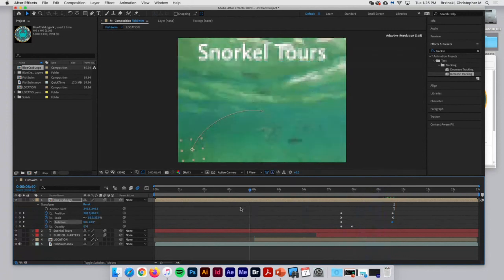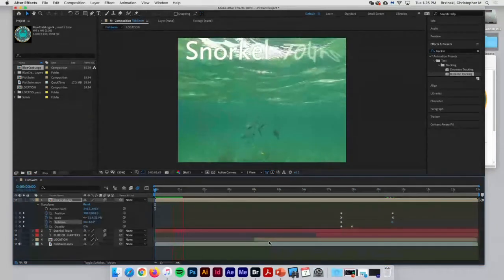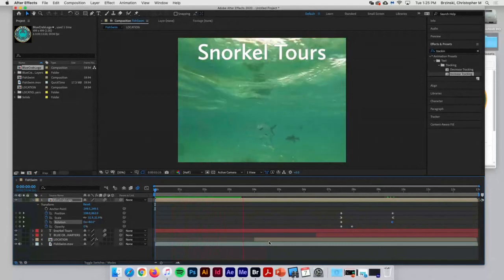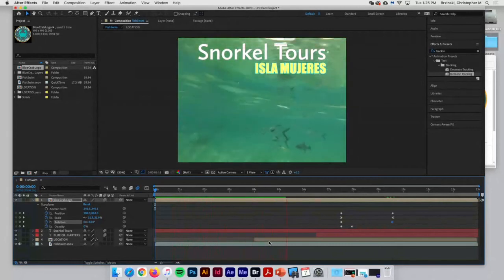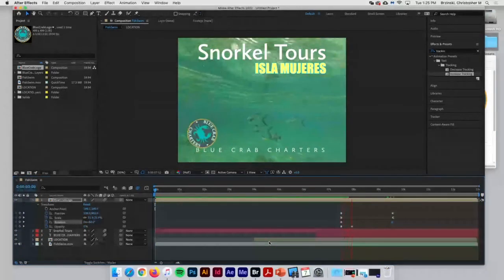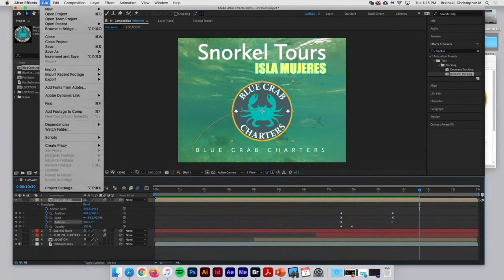Let me play it back in real time. It's going to have to re-render because of this effect. What motion blur is going to do is add a little bit of a blend so it doesn't look so perfectly crisp. So if you watch the logo here, it smoothed it out a little bit. And that's the last finishing touch I want to put on it, making sure that I apply that motion blur. So now that I'm good, I'm going to stop and save this thing.